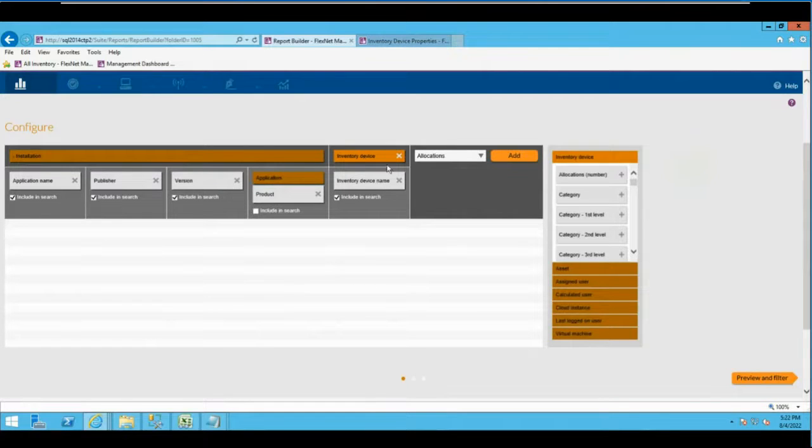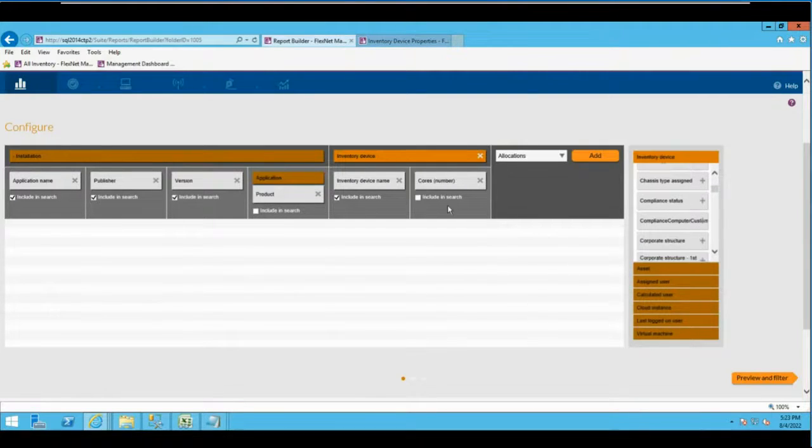And let's imagine now on this inventory device, I want to know, let's say, the number of cores, which for Oracle, again, has a big importance. I will add the cores here. And what I did, I deleted the computer name that was here because I don't want to see it twice in my report. Let's keep moving on. I want then to know the host of the computer, if it's a VM.